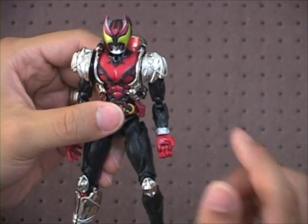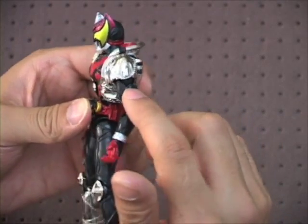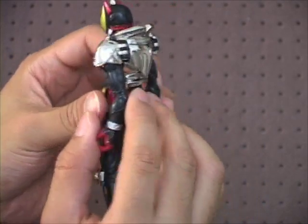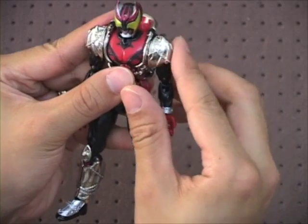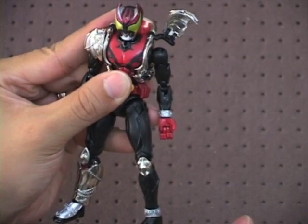Now I want to show you these shoulder guards for a minute. Normally you'd expect a guard like this to attach directly to the shoulder, but as you can see looking from the back, these guys are attached directly to the main body plate here. This allows the shoulder guard to move up in a rotation fashion in this manner, and it's also hinged at the back so it opens up like a wing kind of.